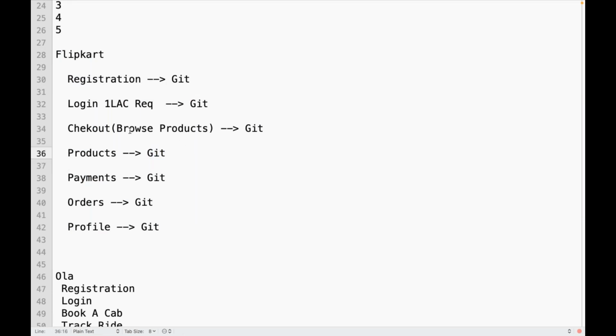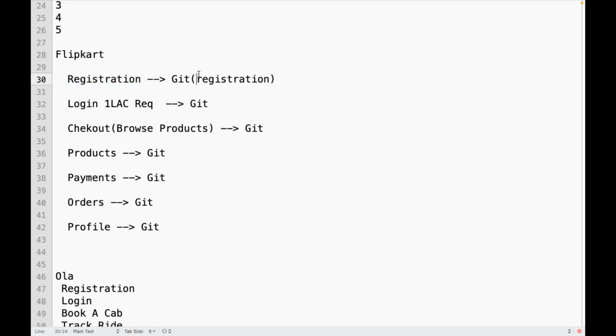So now, this is a separate code base. Can I have a code base like this? Login, GitHub, login repository, login related code, all the login related APIs. Can I code into this? Sorry, this is registration, all the registration related APIs. Can I write those APIs as part of this code base?